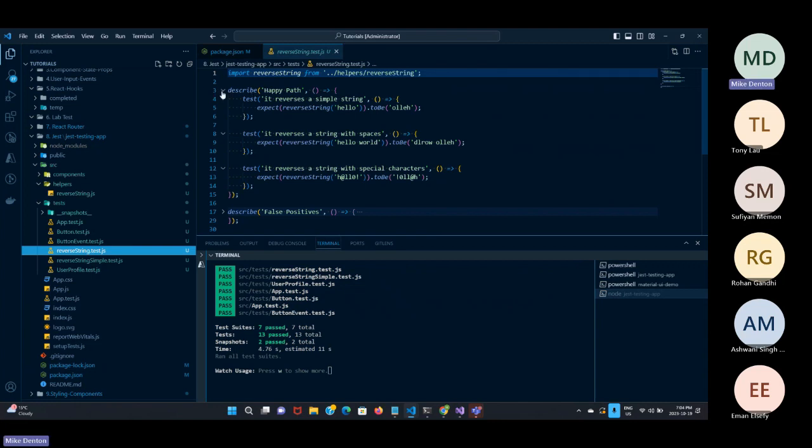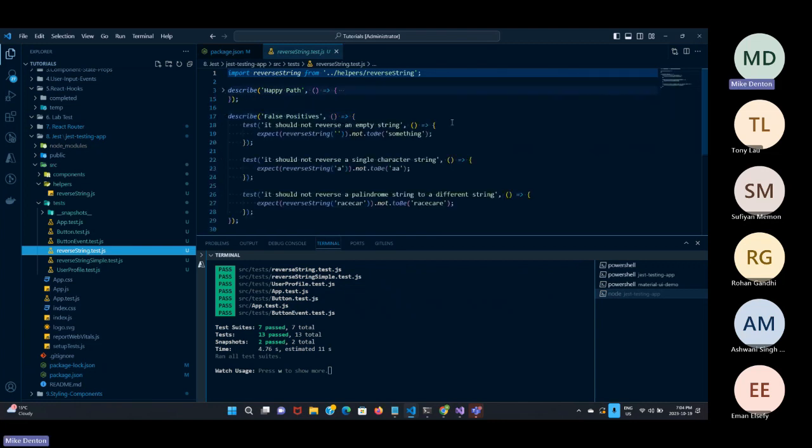Maybe something a little bit more false would be, instead of always expecting it to be equal, now you test the other case where you say, I expect it to fail, right? If I reverse an empty string, I expect it not to be something. If I reverse a single character, it should not give me back 2 characters. And palindrome, I looked that one up. If I reverse a palindrome, which is the same string either way, it should not be a totally different string. So you're just trying to hit edge cases in your mind.